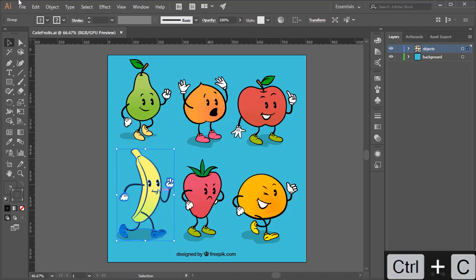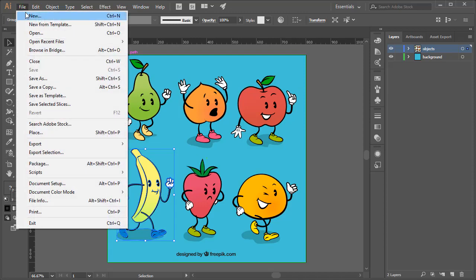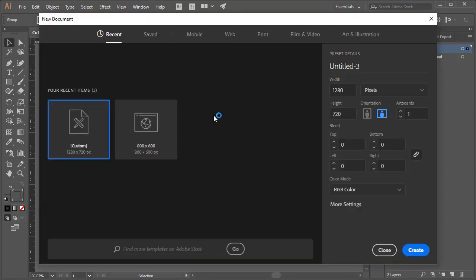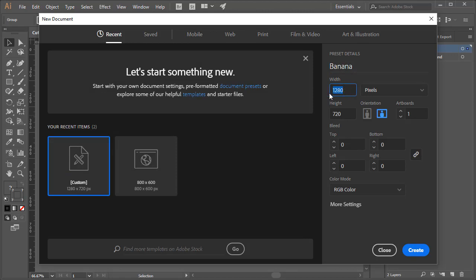Let's create a new file. That's very easy here. Say File, New. I'm using the latest version of Illustrator. This is the Illustrator 2017. You might be using an older version. It really doesn't matter as long as you can open a new file, by the way. Let's put the details here. The file name here, I'm gonna call it banana. As simple as this. Okay, and make it 1280 by 720 and make the orientation landscape. That's all you need to know.